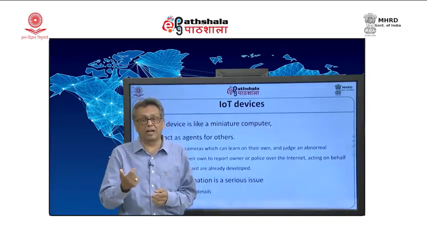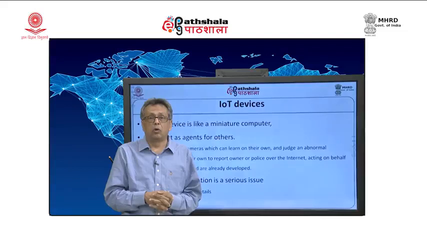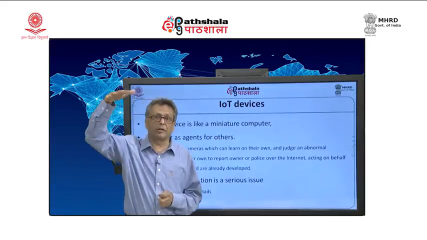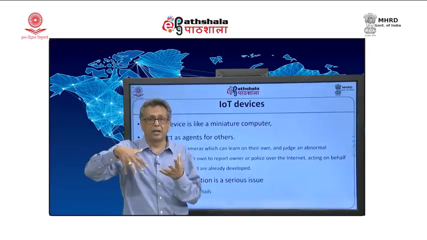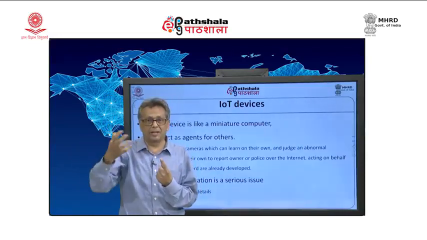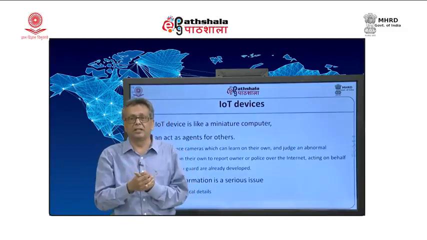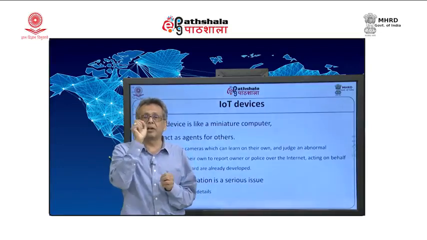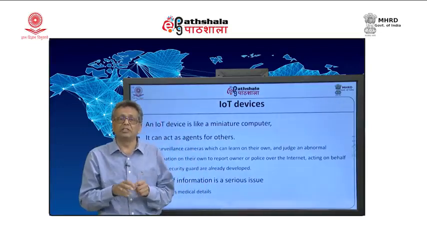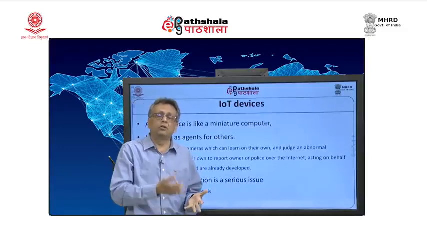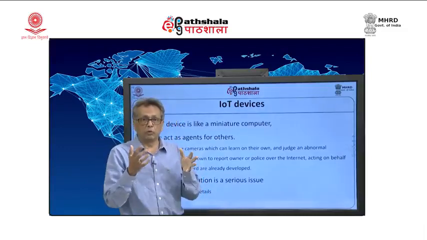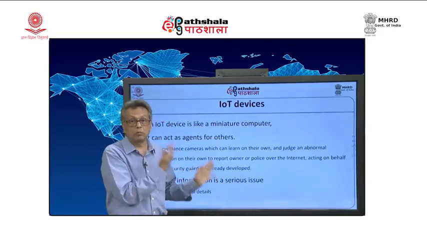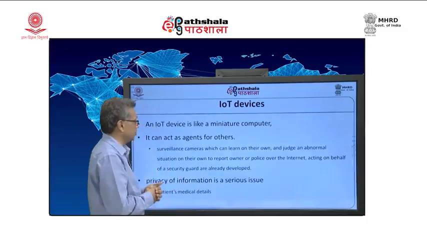Not only can it report back, when it finds that this is serious, it will be able to write to the cloud, and there is software available there which can decide which is the police unit nearby, looking at the geographic location, and can even let that police communicate with that surveillance camera to find out the exact location, and then even GPS is roped in to make sure the police are directed to that place where the crime is happening or about to happen. So, that kind of thing is possible.